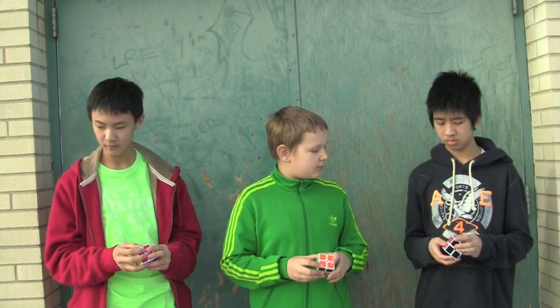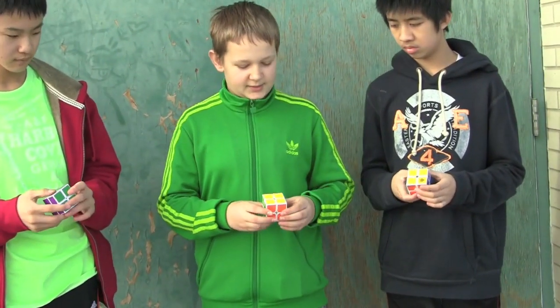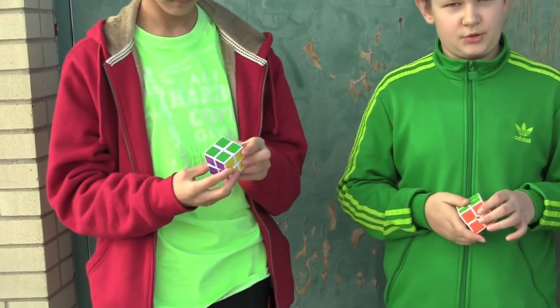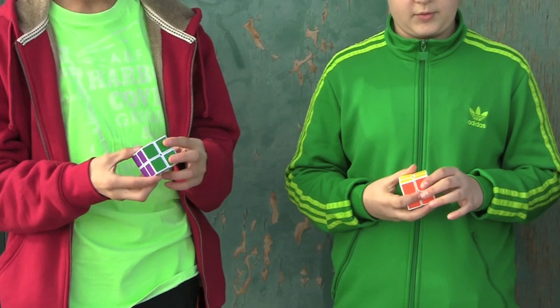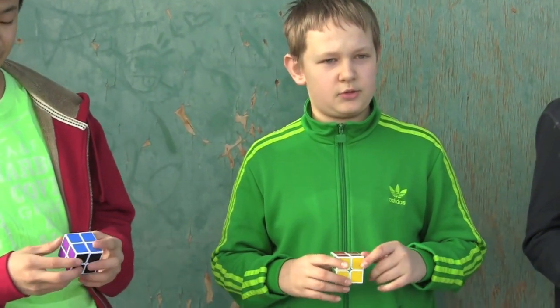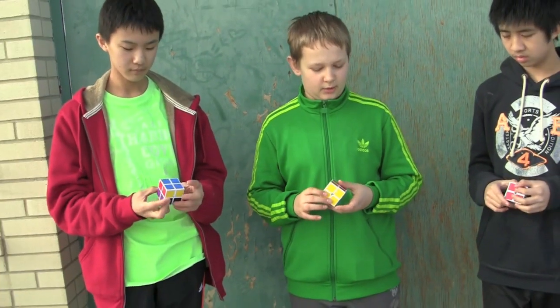The best would probably be Eugene's WitTwo version 1. Then second place would be my V-Cube 2x2, and June's LanLan would probably be the worst of the three. The LanLan is still a very good cube for a beginner 2x2, maybe if you're just starting to learn Ortega, or maybe just perfecting layer by layer.